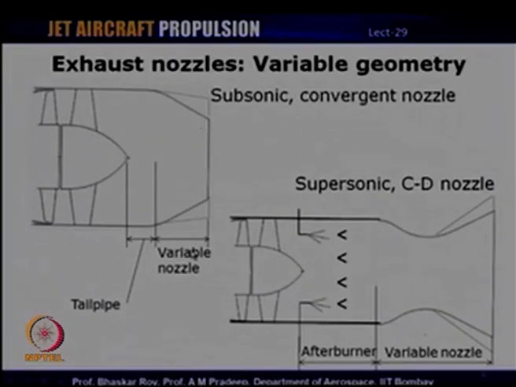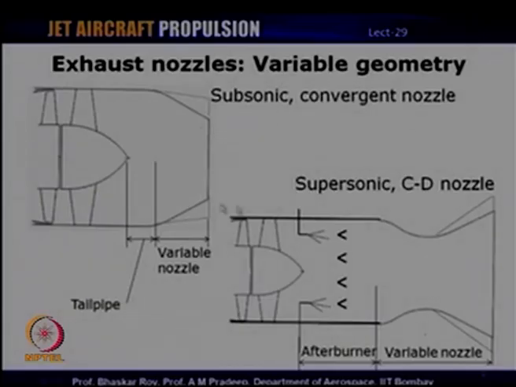In the previous slide I was showing you fixed geometry nozzles. These are variable geometry nozzles, wherein the exit geometry can be varied, the area can be varied, and there are different mechanisms by which one can achieve variable geometry. We will discuss that shortly. And in a supersonic nozzle, usually the variable area nozzle is used if one has an afterburner. So, the tailpipe, as was shown earlier, is basically an afterburner in this case, where one would add additional fuel, and this results in additional thrust, which is especially required when the aircraft has to fly to supersonic Mach numbers.